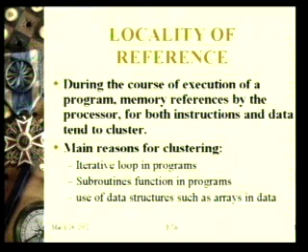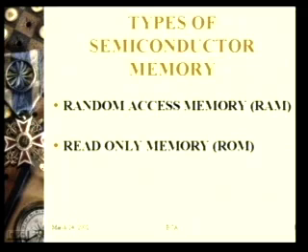If we do not have memory hierarchy, then we will end up with a very expensive memory which may not be required all the time, and this has been proven by locality of reference. Now there are two basic types of semiconductor memories. One is called RAM, another is called ROM. Now what is RAM, what is ROM? That is what we would like to explore further.